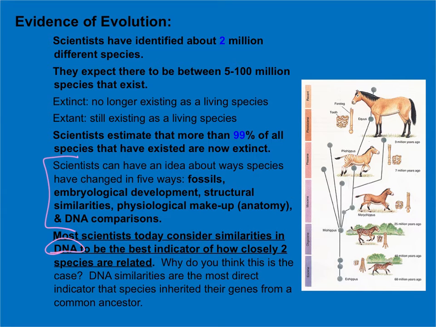This should make sense to you, because if I need to see if 2 organisms are related, such as if a child belongs to a father, or if 2 children are brother and sister, then DNA is how I would do that. So it makes sense that I could compare the DNA between a cat and a dog to see the similarities. DNA is going to be the best way to conclusively see how closely 2 things are related.